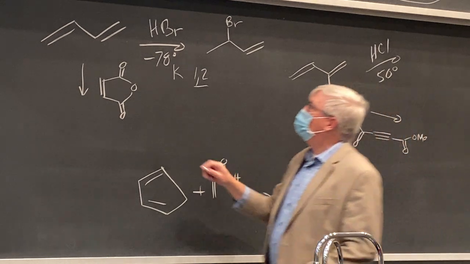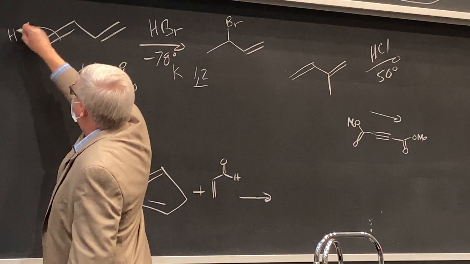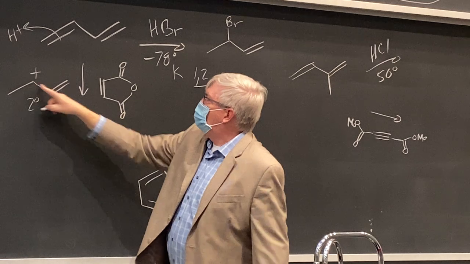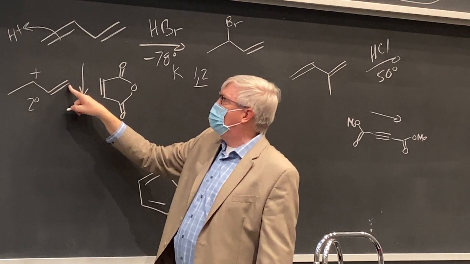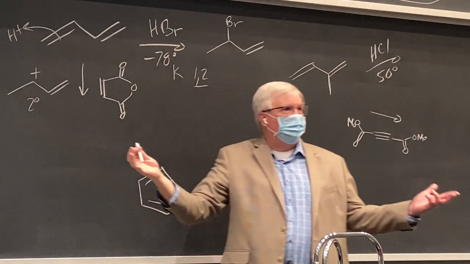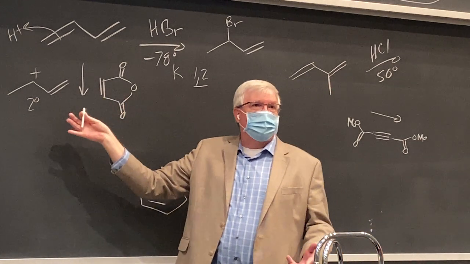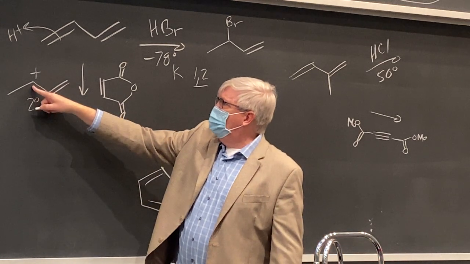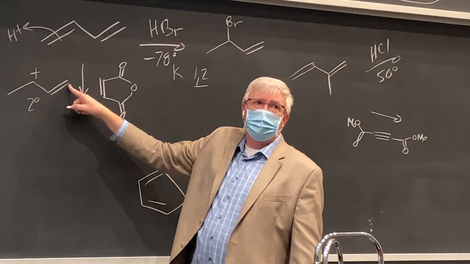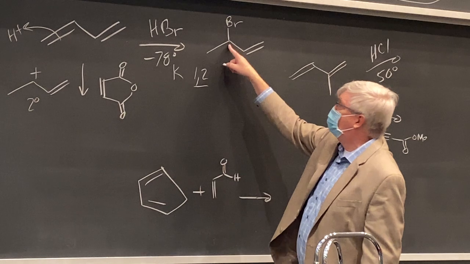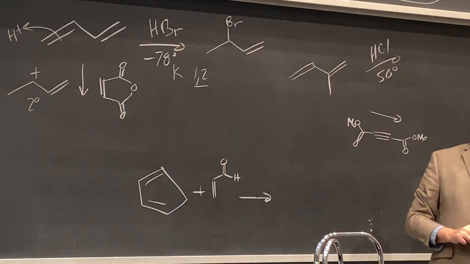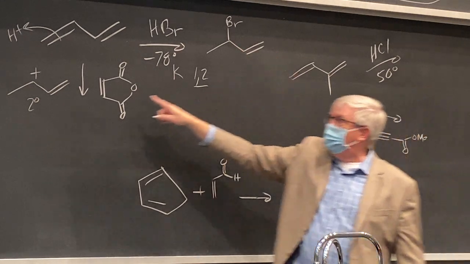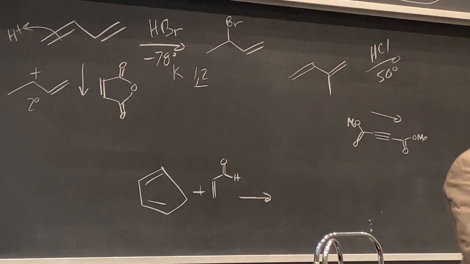We could go through the mechanism, right? We put the proton out here on the end, you see, and we'll get the secondary carbocation. And it's in resonance with the primary localized carbocation. It's in a molecular orbital. Okay, there are 3 molecular orbitals there. So we draw the localized structures. Those are helpful, though. Those help us keep track of the mechanism and selectivity. So this is where most of the positive charge will be, not so much here. At low temperature, what's faster is 1,2 in that case. If we were at 50 degrees, it would have been to move the double bond over here and put the bromide there, right? We would have attacked there. Questions on that? A little review?